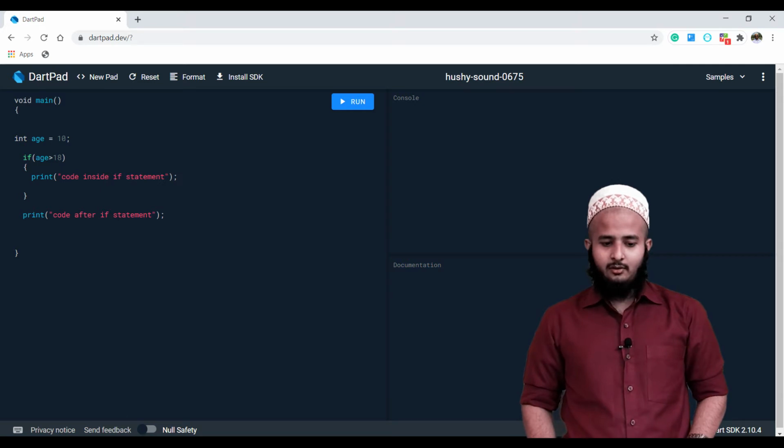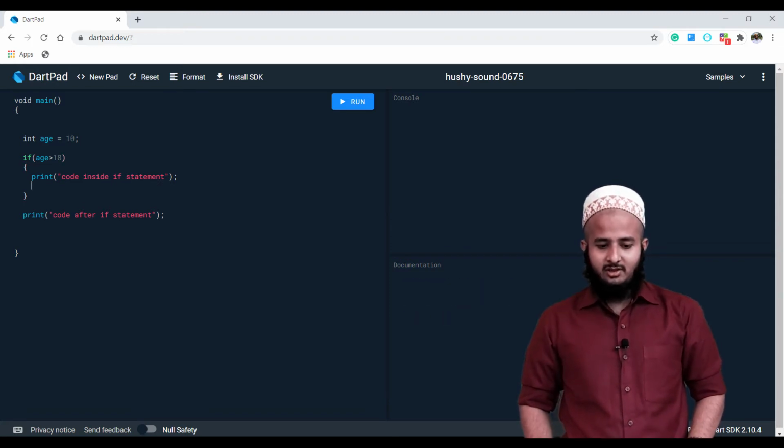We have declared variable age equal to 10. Then we write the condition if age is greater than 18, then print code inside the if statement.